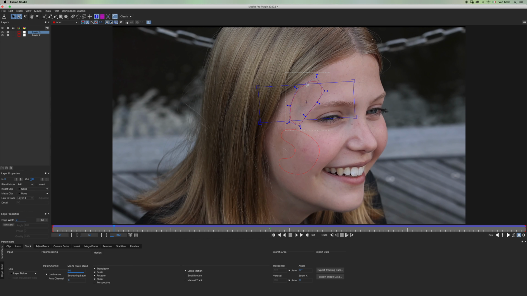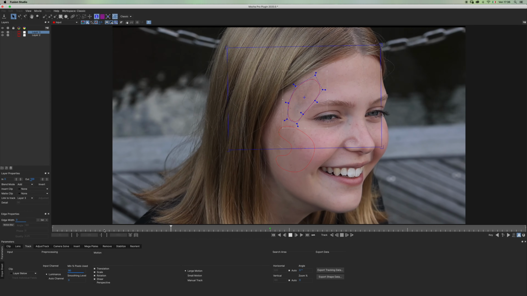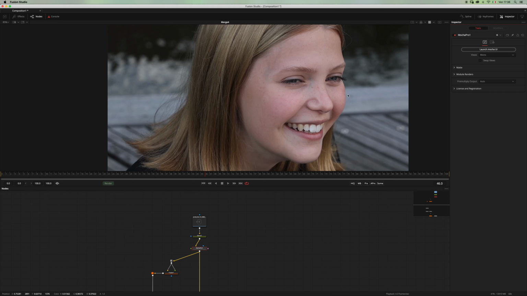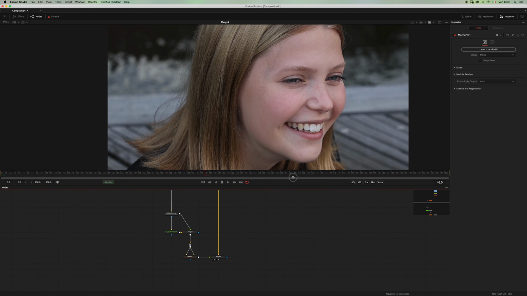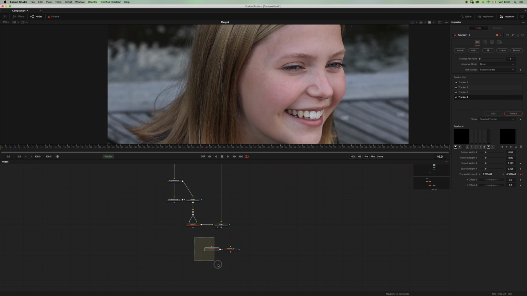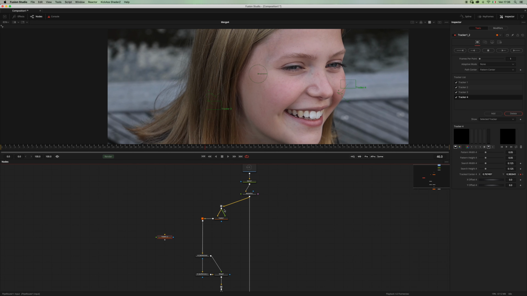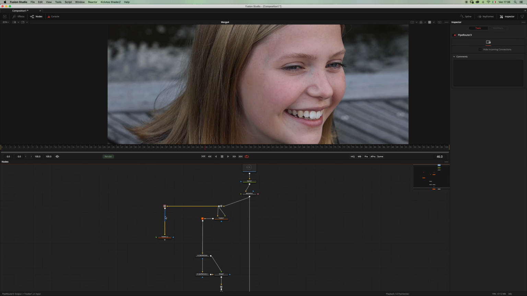So now we can add our planar surface, and as before, just add a bunch of skin here. Okay, so export tracking data, copy to clipboard, close and save. So back into Fusion, we can paste our tracker again, and then we can maybe do something like this and move this a little bit further.